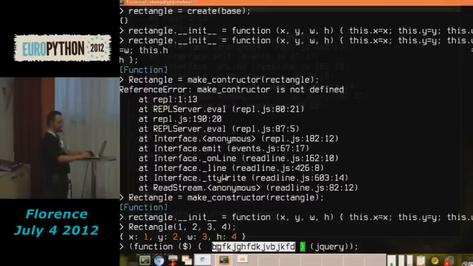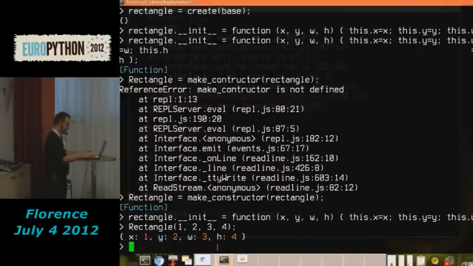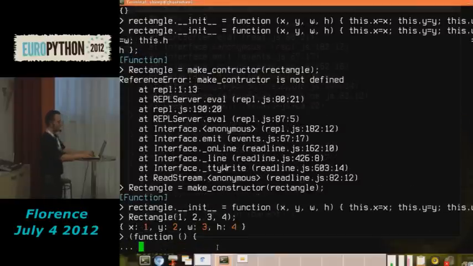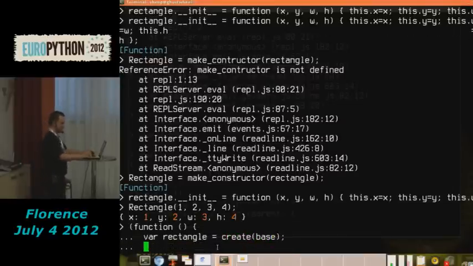And if you want this code to actually return something, because, for example, you want to have a rectangle class, like we just did, but you don't want the name lowercase rectangle to pollute your namespace, you do this stuff that we did before, etc., etc., and then you do.